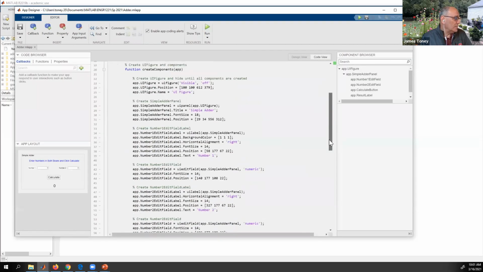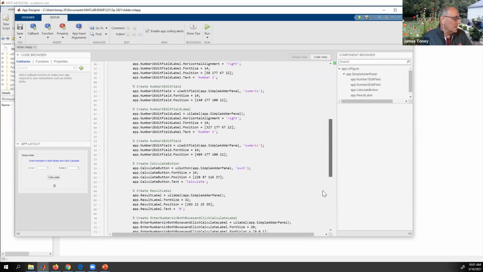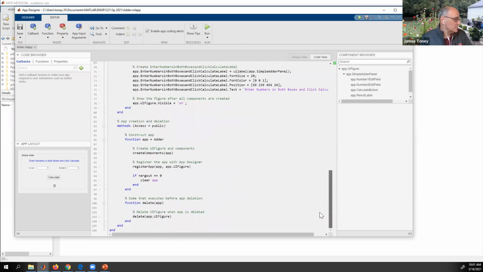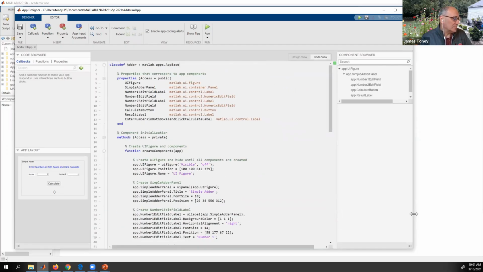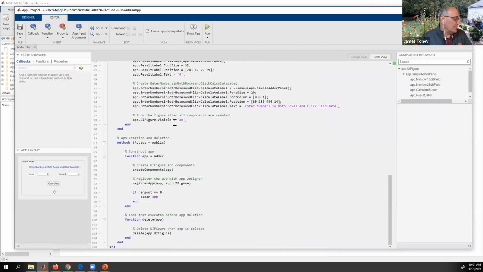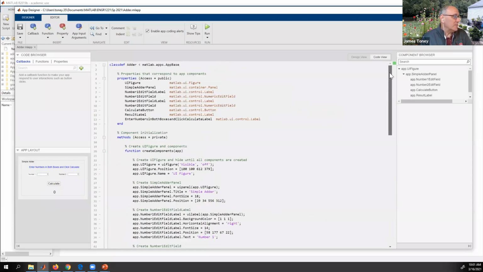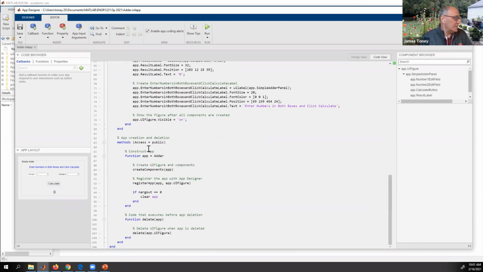And this is all the code that MATLAB generated for you to do the graphics. You never edit any of this. Okay? Your code goes in what are called callback functions. I'll show you that in a second. But all the stuff that's already here that was generated by MATLAB, actually, it won't even let you edit it anymore. It used to be with the old utility called guide. You could edit this and it would really cause problems. So now in App Designer, it doesn't even let you edit the code other than what you put in these callbacks.